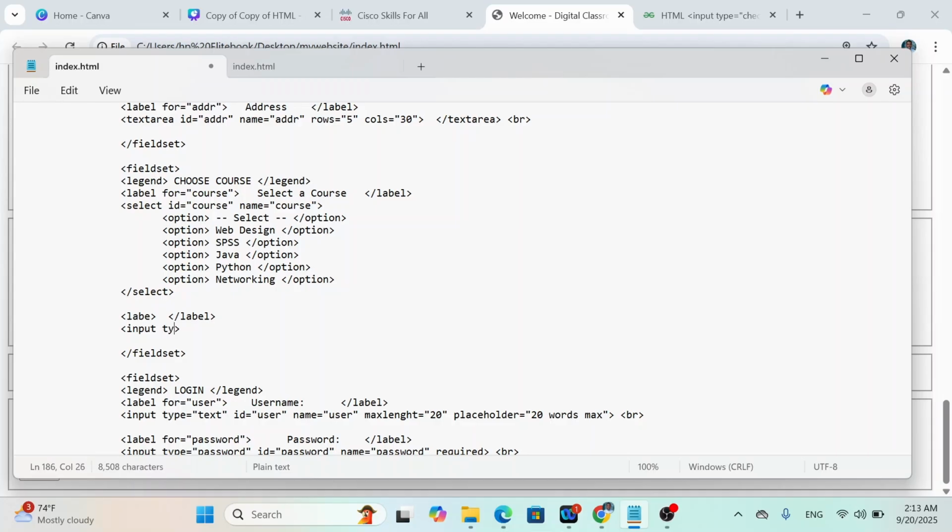And right inside my input tag, I will type type equal to checkbox, id equal to checkbox 1, name equal to checkbox 1, value equal to bachelors, and then at the end I will type bachelors, and then I can do a copy and paste in order to save our time.